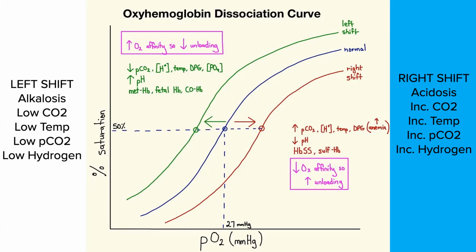I wish I had better visual aids for this for you guys. Sorry, it's hard to talk through it without it being on the screen. But think of it basically as what is impacting the oxygen carrying capacity of the blood. Is it going to be easier for it to onload and harder for it to offload, or is it going to be harder to onload and easier to offload? Did I say that right? I didn't say the same thing twice, correct? Okay, cool. I just want to make sure.